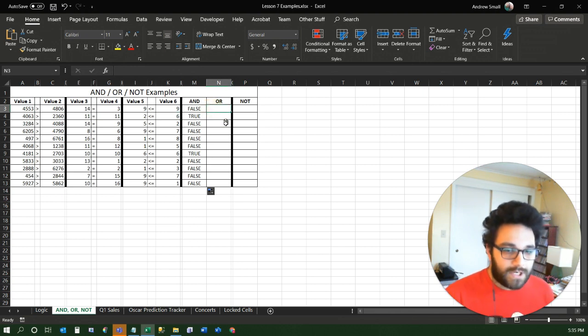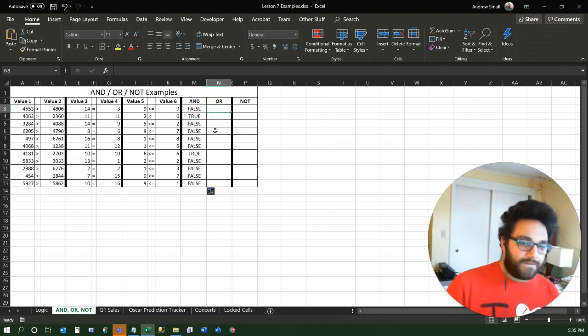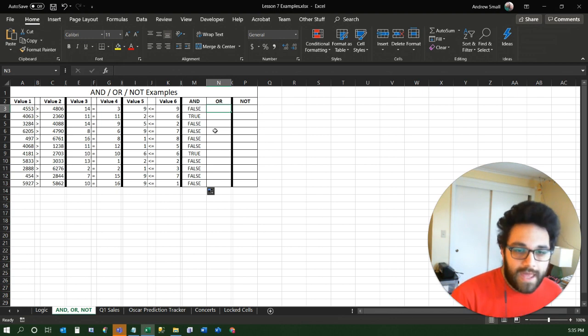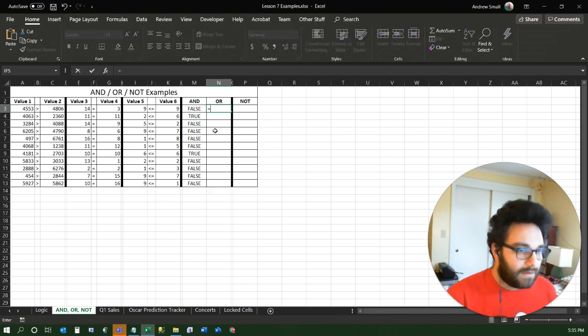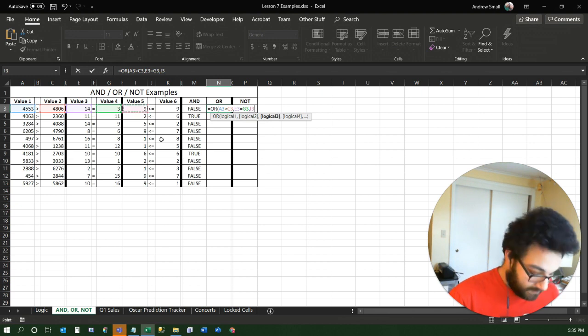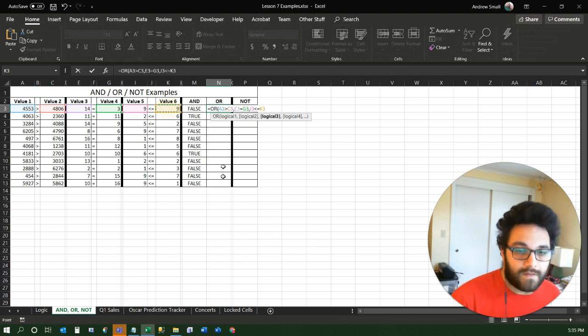The OR function is different. The OR function will return true if any of the arguments are true. So again, looking at this same row of arguments, we have this greater than this. We have this equals this. And we have this is less than or equal to this.